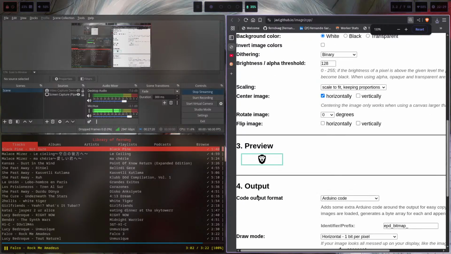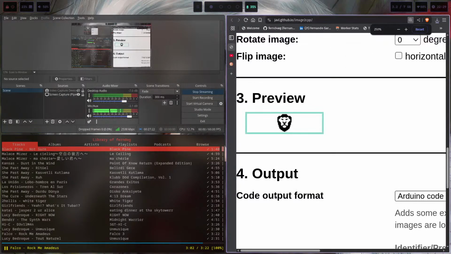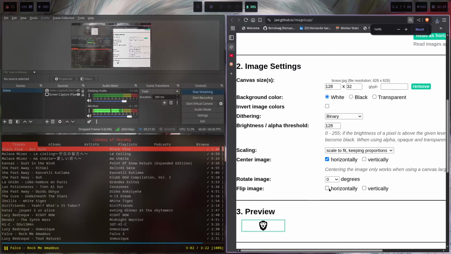I guess that's a little more recognizable, and it's definitely because the size. We want it to be black background though, and white. Okay, that's cool.